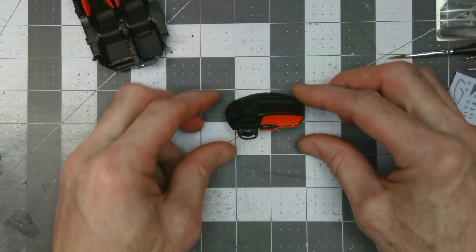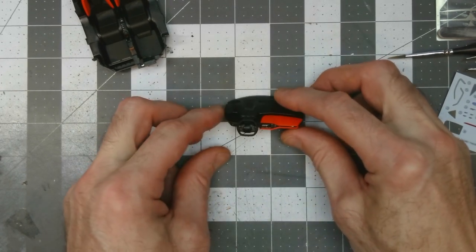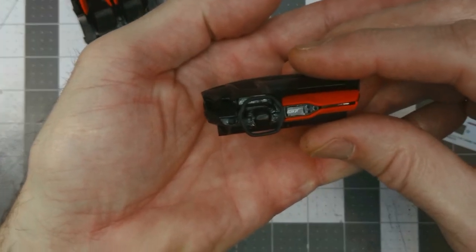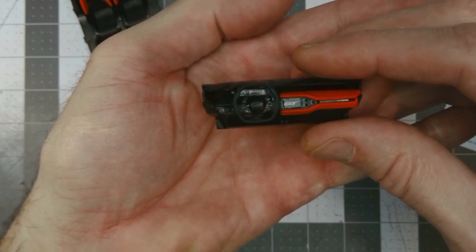So the whole dash, once it's all assembled, looks really good. That orange really pops. I like how it kind of balances the blue. And on that interior, there's so much just solid black. Even though there's satin black and flat black, it's a lot of black. The dash elements really do stand out nicely.